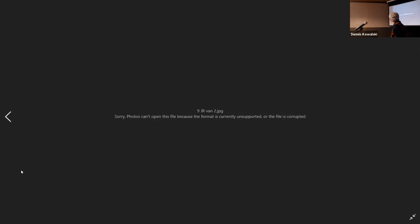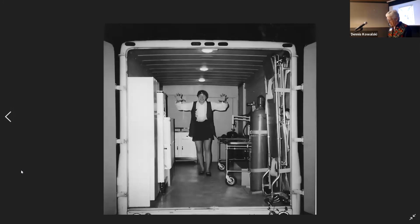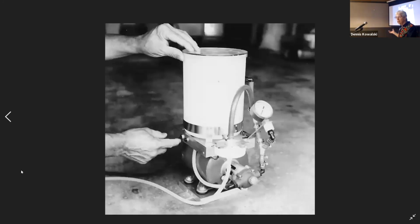Next. And my dad made that picture of me in the van. The trouble with the van was they didn't have a perfusion unit in it. It had other things, you know, to keep your heart going, all the chemicals and everything, but no perfusion unit. So my father decided to build one in the garage, a mobile one. So he went to work. So the summer of 1973, he started on a filtration unit. That's what it looked like when he was finished.